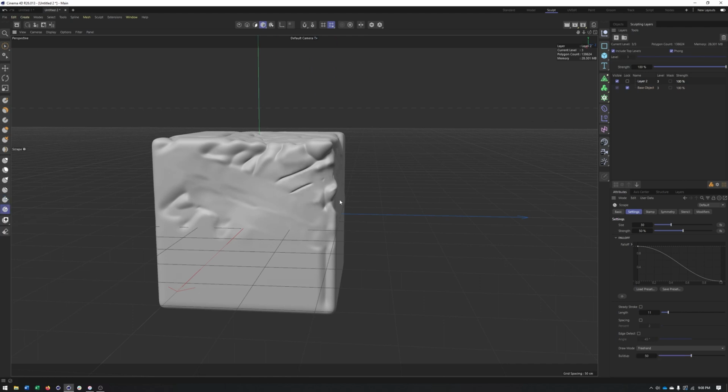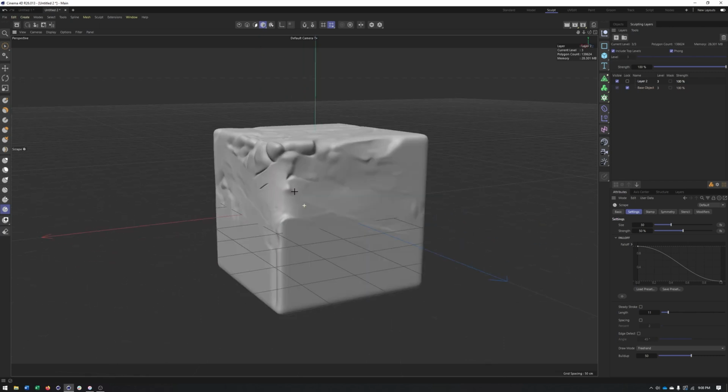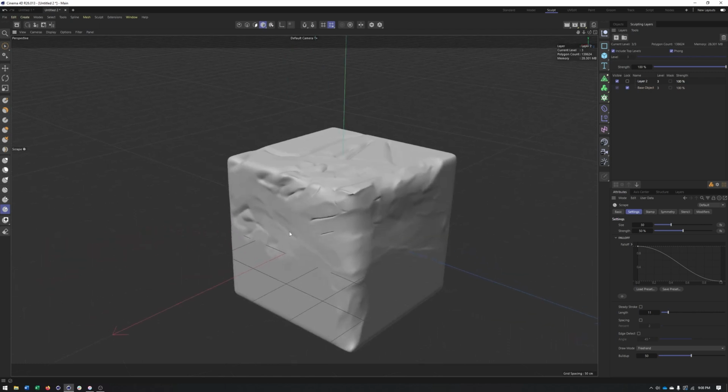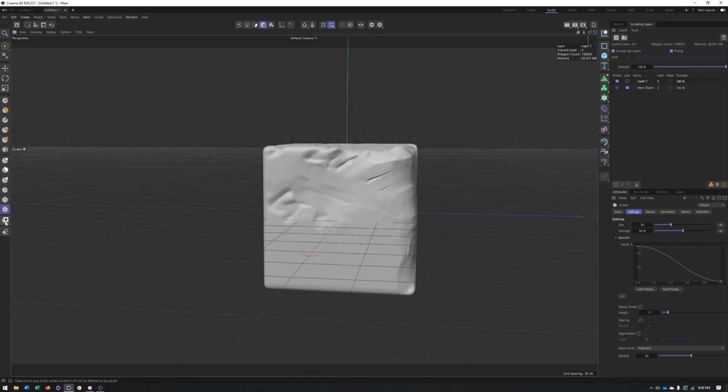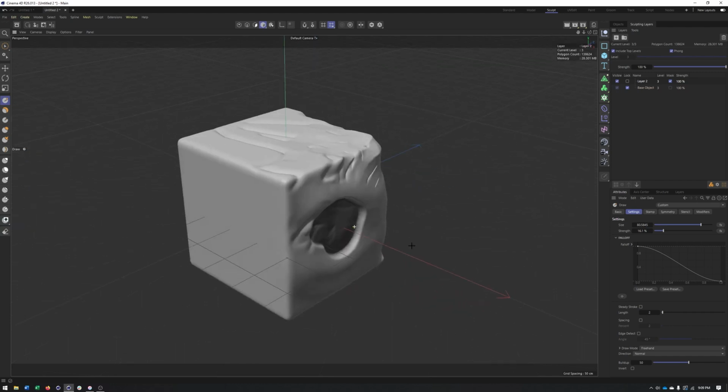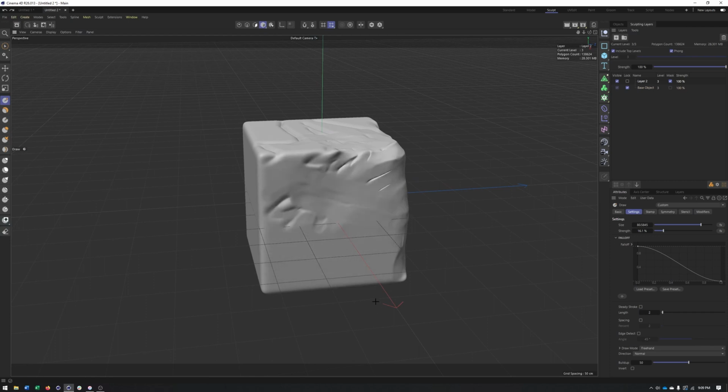So it can help scrape, flatten things out a bit, get rid of some of your existing detail. Once again, just to try and level things off, bring them down a little bit more. Okay, you can also mask things. So for instance, if I create a mask, I can then sculpt and it will not apply to that mask. So really nice way to limit what tools are getting applied to.